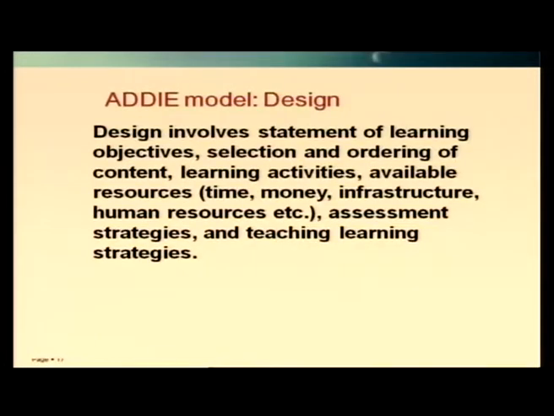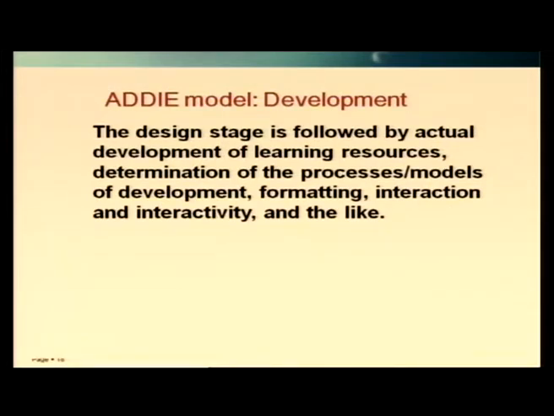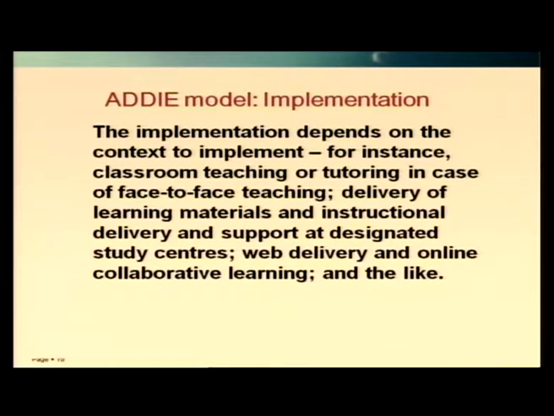So, design would involve statement of learning objectives, selection and ordering of content, learning activities, resources, and so on and so forth, and teaching learning strategies. Development, that the design stage is followed by the actual development of learning resources, determination of the models of development, formatting, interaction, interactivity, and activities, and so on and so forth. Implement, to actually whatever you are designing and developing, actually implement in classroom teaching or even in distance learning, in online learning, and so on and so forth. So, here the delivery methodologies would be decided, whether it is a web delivery, online collaboration, whether it is a classroom instructional strategy, and so on and so forth.